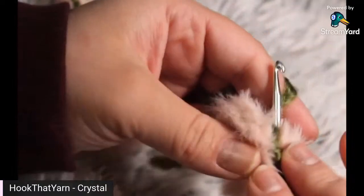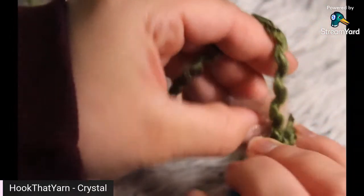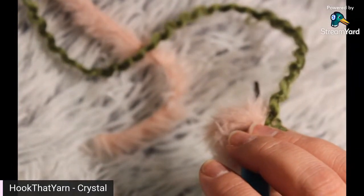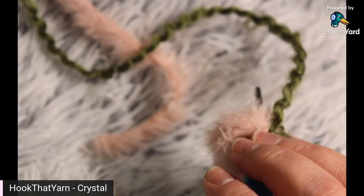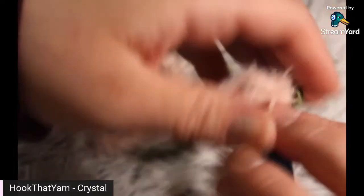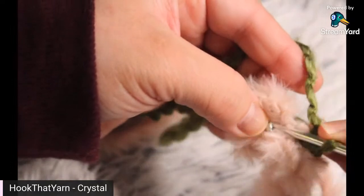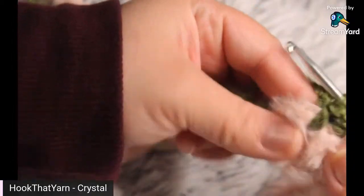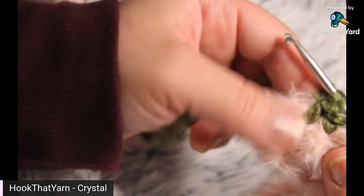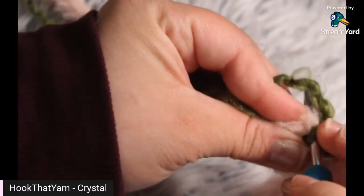And I'm going to single crochet right here, single crochet. Are you okay? Hold on. All right. So I'm single crocheting up here, and I'm going to single crochet into the chain two, like an extended situation. And I'm going to single crochet onto the top of this stitch right here.